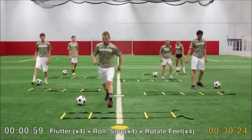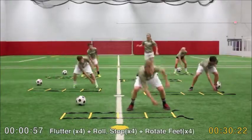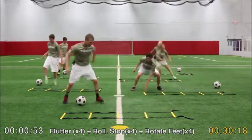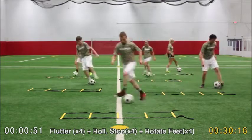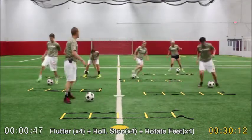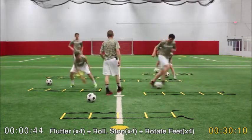Combination, let's go. Four flutters. One, two, three, four. And back to four, roll, stop. Come on. Two, three, four. Come on, how many can you get through? How many can you get through before you hear that horn?